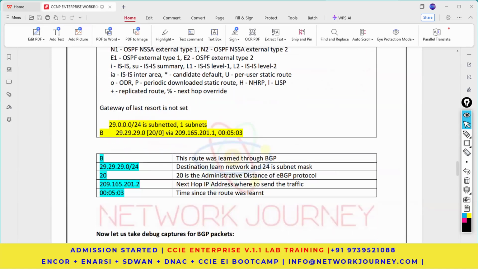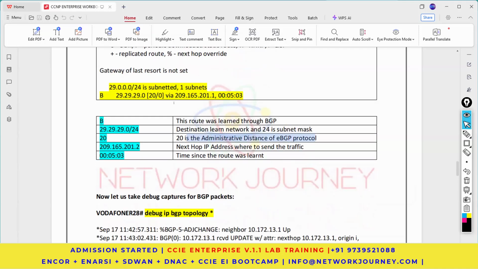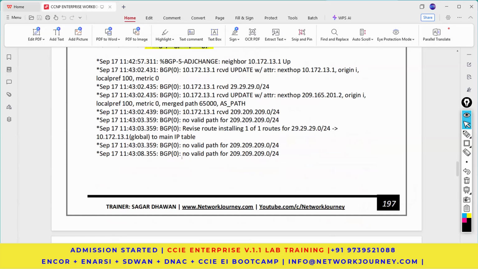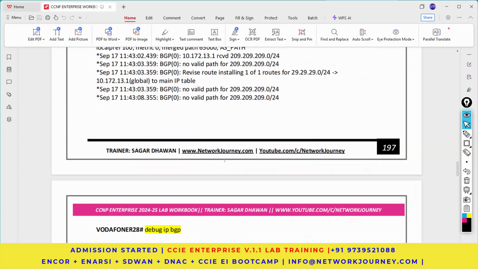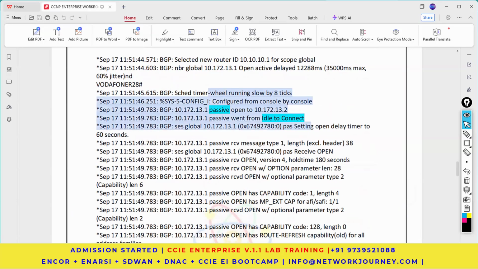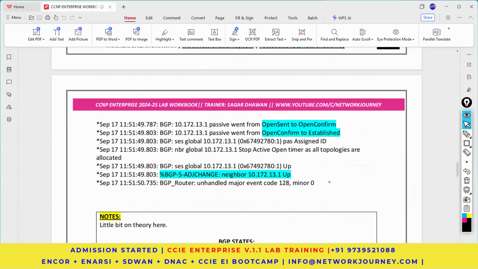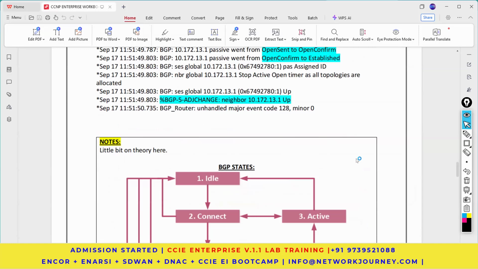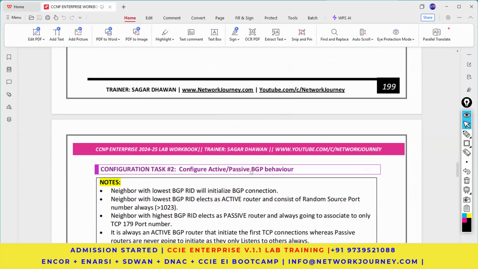So 20 stands for the eBGP AD value, administrative distance value, right? And the debug message of it. The debug shows what happens, the different BGP states here: open sent, open confirm, established, up. So it's a very detailed workbook.